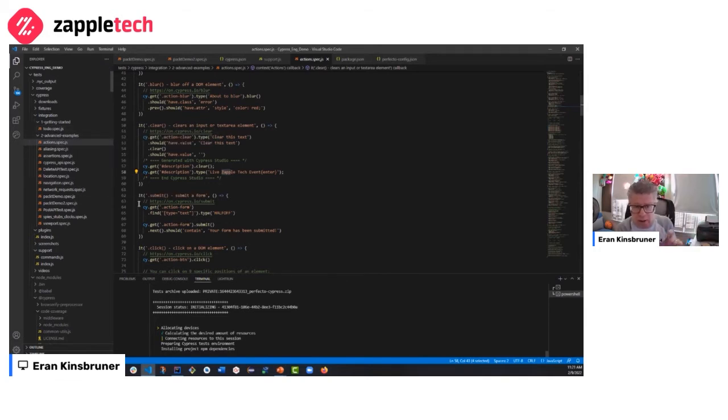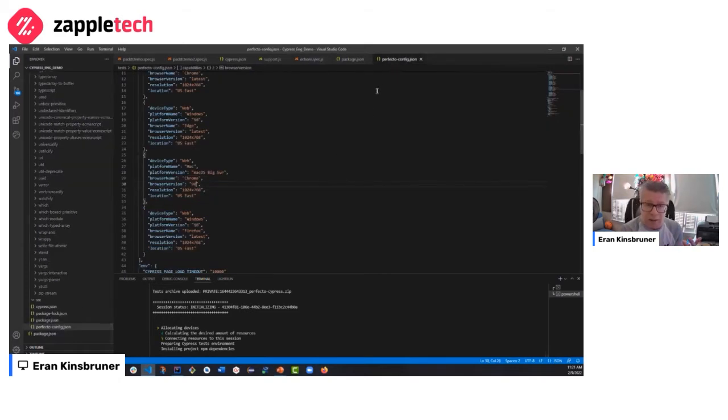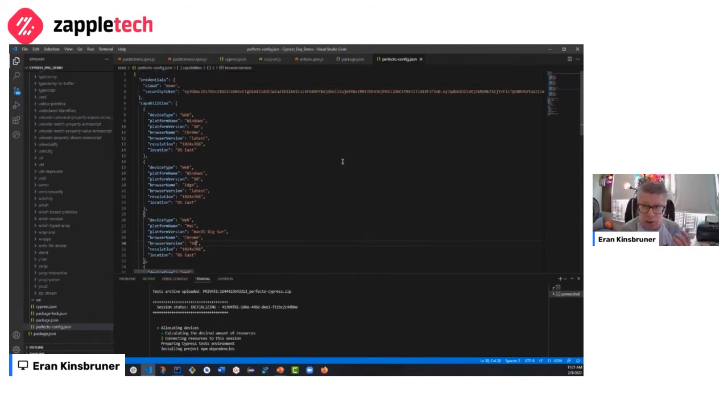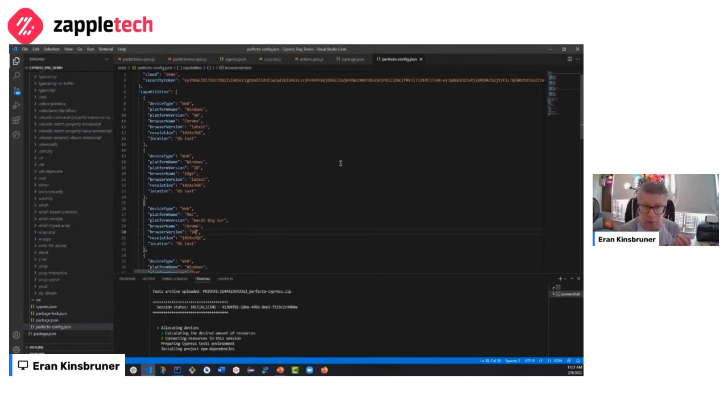When you install through the npm store the perfecto-cypress SDK, you get the ability to zip everything that you have just created and upload it to the cloud. The benefit of that is parallel testing. Doing parallel testing with Cypress isn't that straightforward, and it's usually going to use whatever browsers you have locally.